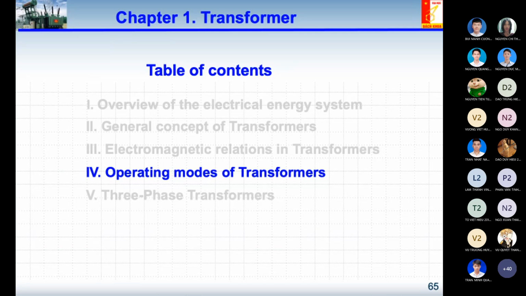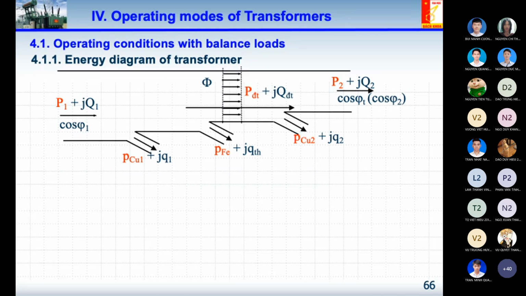Okay, and because of the process of energy flowing, you can imagine how many losses come from the transformer, such as the losses coming from the primary winding and also the secondary winding. In addition, we get the loss coming from the iron core due to the distribution of the magnetic field in the magnetic circuit. Let me show you the first part of this section, that is the energy diagram of the transformer, as I said a few seconds ago. Have a look at this one.